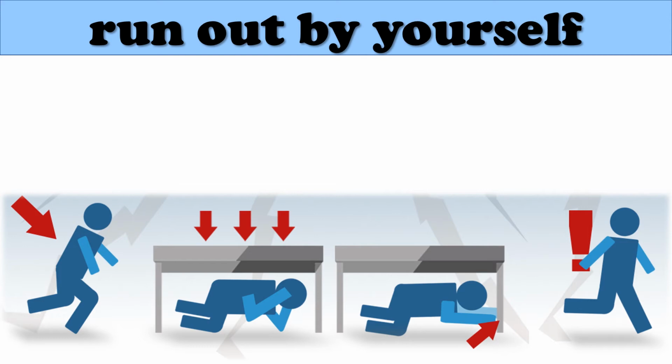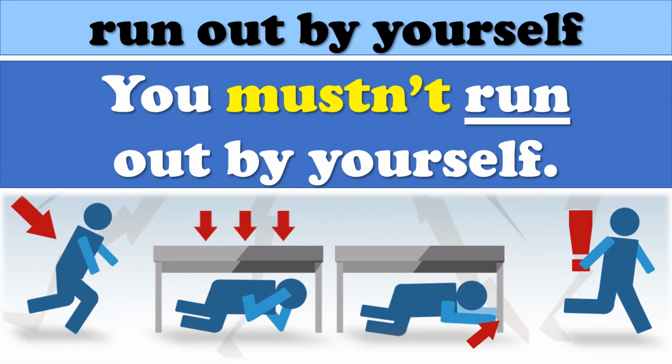How about this one? Run out by yourself. Would you use you must or you mustn't? I hope you said you mustn't. Say the whole thing after me. You mustn't run out by yourself. The teachers need to know that everyone is safe, and if they don't see you because you ran out by yourself, that can be very dangerous.